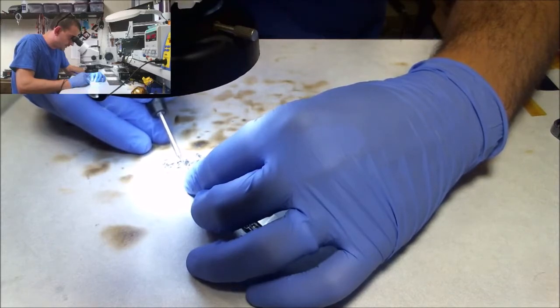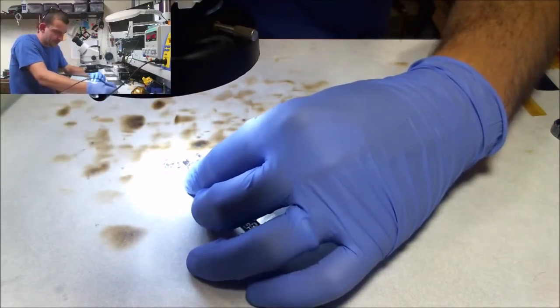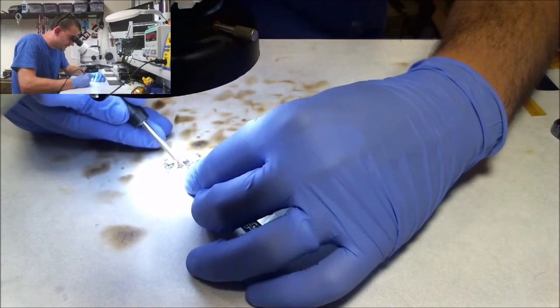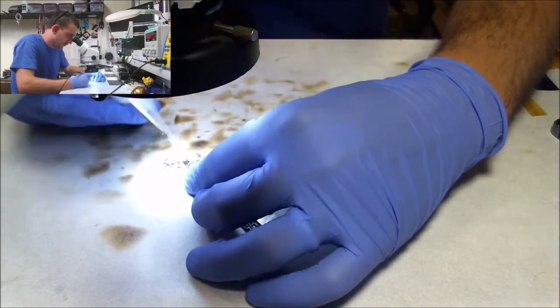Board's heating up a little bit. I'd like to start doing this with preheating, because you notice after the board heats up a little bit, this all gets a lot easier. Not such a big temperature change with the board already hot. So now all I'm doing right here is I'm flowing the solder that I'm going to use to install the new connector right in with the old stuff here, because I need to lower, I don't need to, but I really want to lower the melting point of what's on the board.